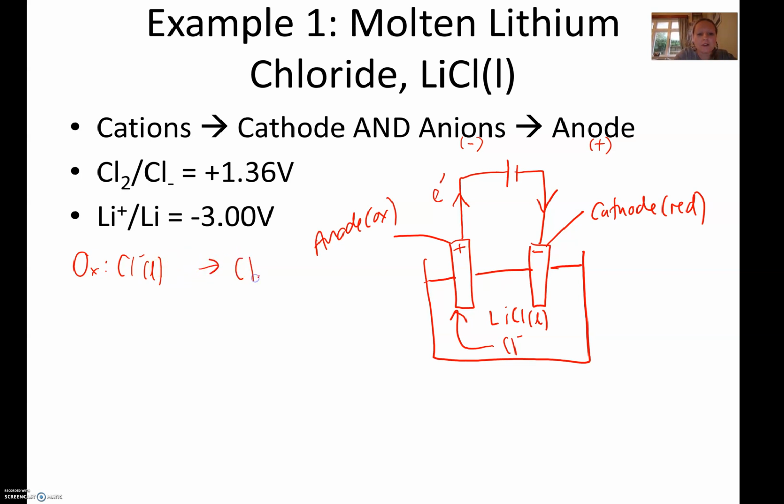The hard part about this topic is you do actually need to know what species form. However, you do get a bit of a helping hand with your reduction potentials. Apology, that should be up there. Okay, so we need to balance this out first of all. So we're going to do our half equation. You've got 2 chlorines here, 1 chloride, so we need to put a 2. And then we don't have any oxygens or hydrogens, so we're just going to balance the charge. 2 negatives on the left, which means 2 electrons on the right.